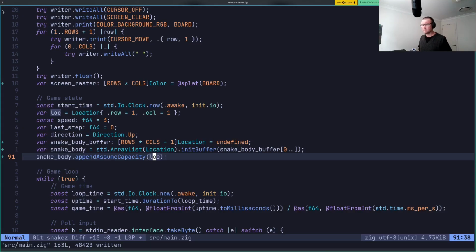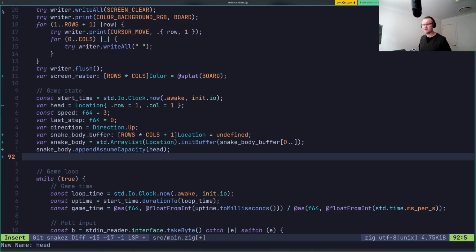Now instead of calling this location variable lock, let's call it head instead, because what we'll do is keep on calculating the new location of the head and then add that to the snake body. Now, something else I also want is for the snake body to grow on every third step.